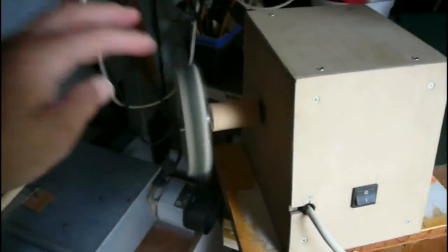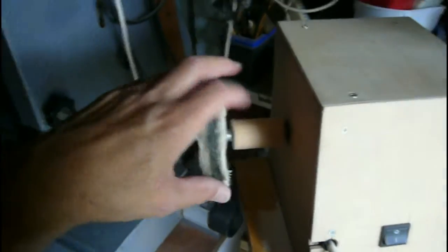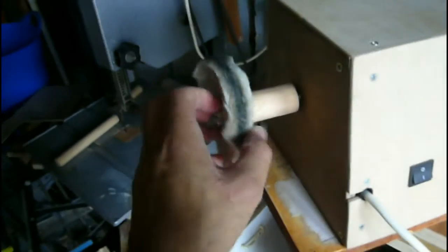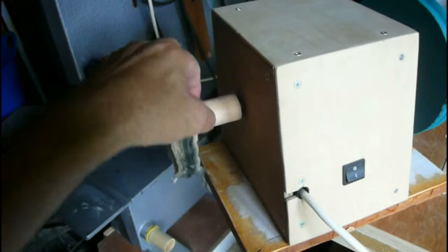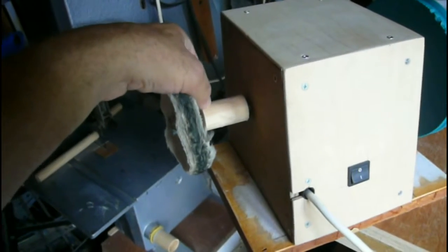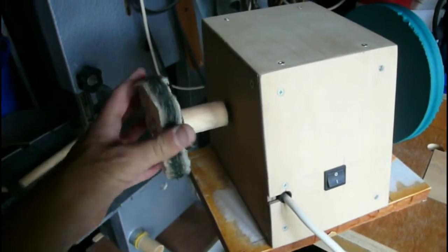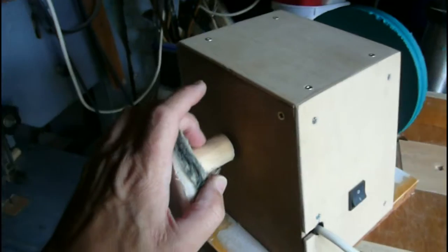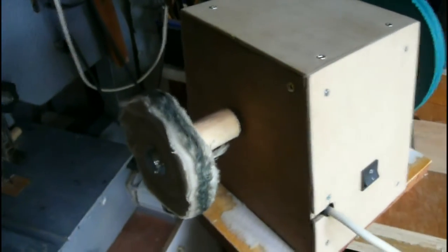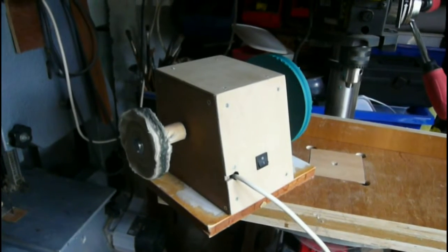And in fact, this is the buffing wheel. I'll just turn it around a bit. This connector here is just wood with two suitably sized holes that are a tight fit, so that can be taken off. And underneath there's the possibility of putting a drive belt on to drive something else. So that's always a capability for the future.